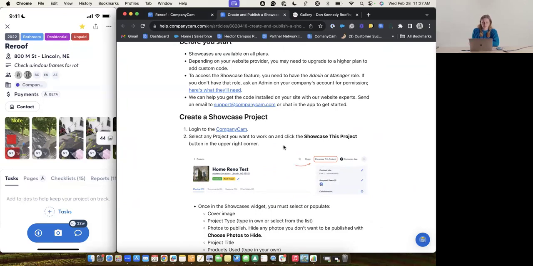So if you do have questions about that, please lean on your CSM or our support team to help you with that. It is a couple steps, and I know this class isn't long enough for me to show you how to go through that exactly. So yes, we'll give you an email at the end of this class so you can reach out to your CSM.